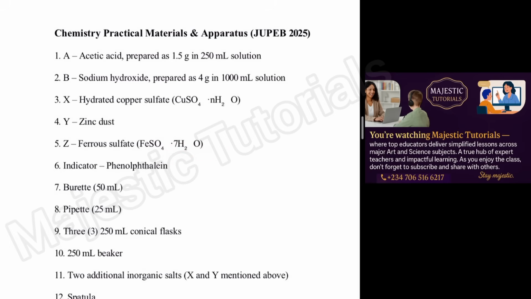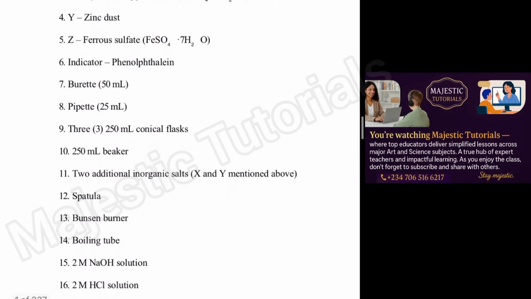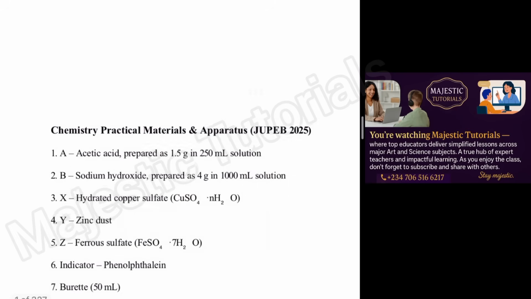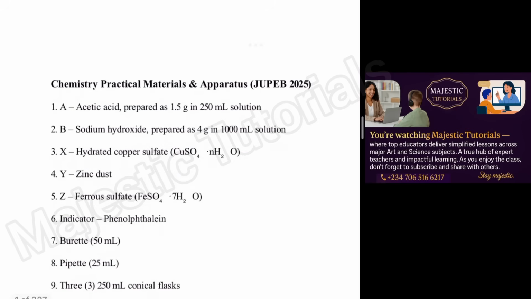Okay, so then phenolphthalein is the indicator, of course, because we are looking at a titration between a weak acid, which is acetic acid, ethanoic acid, and a strong base, and the suitable indicator in this case is phenolphthalein due to the pH transition range. Then the normal things we need for titration and salt analysis, burette, all those ones, look at these ones. So I will solve them, and then we will look at the likely questions. The likely questions, let me display them now.